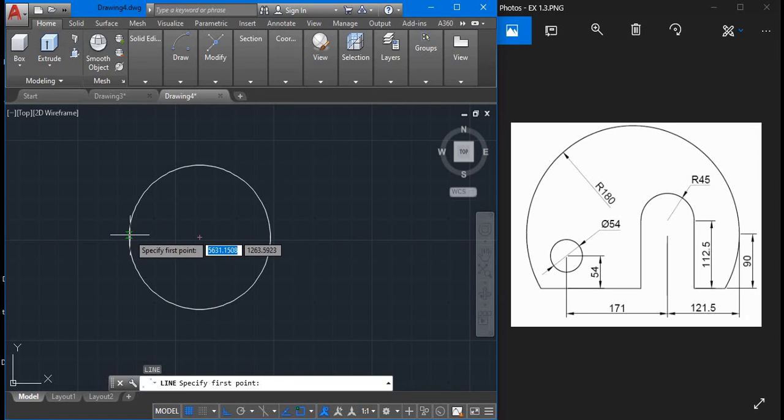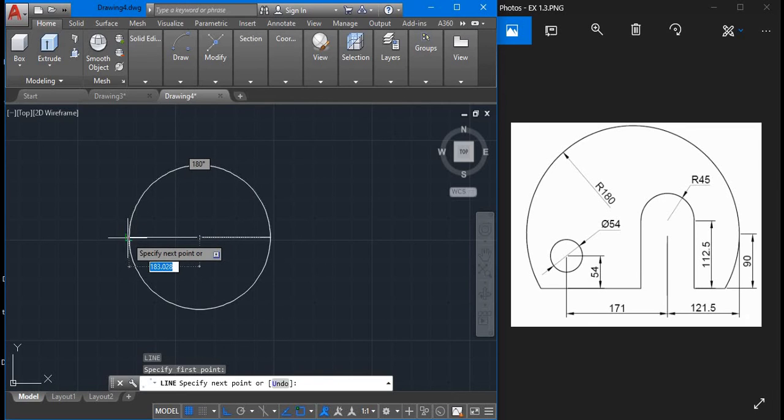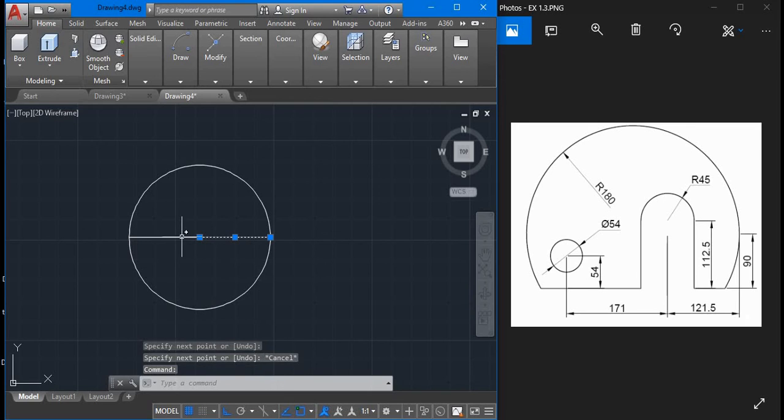Okay, line from this point here. Let's click enter. So what we need here is, you can do the same with the other. Can join here, J, enter.